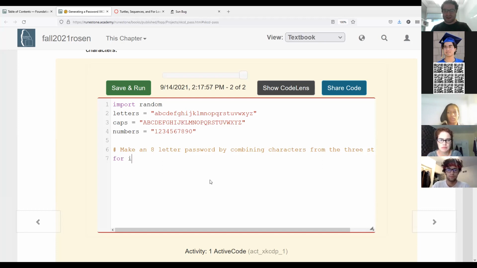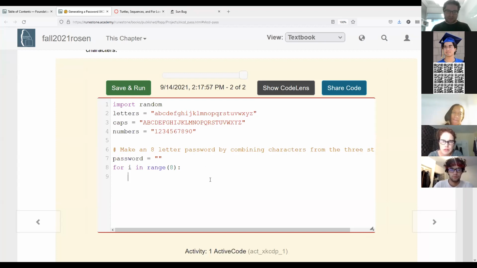Ben has the most Pythonic answer, I believe, is the best way to put it. So for i in range 8, we're going to do this 8 times. And we're going to say we want a password. So I'm going to say password is equal to, so we're going to use a weird variation of the accumulator pattern here.